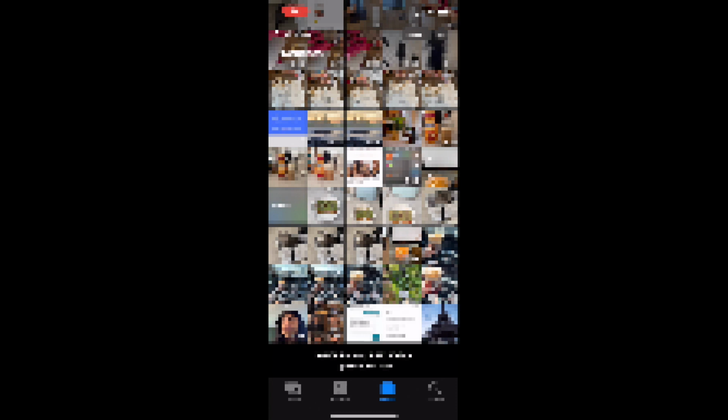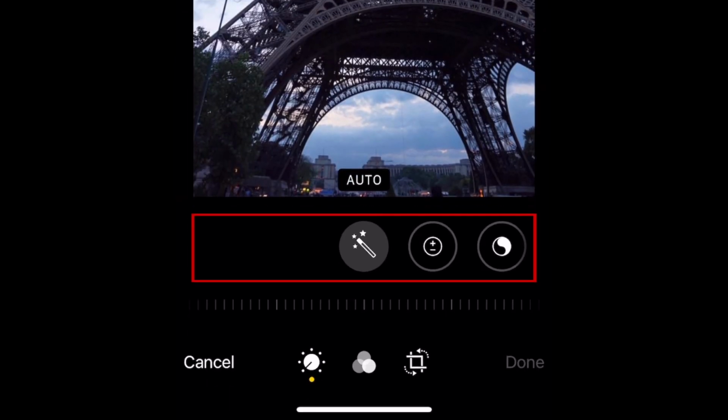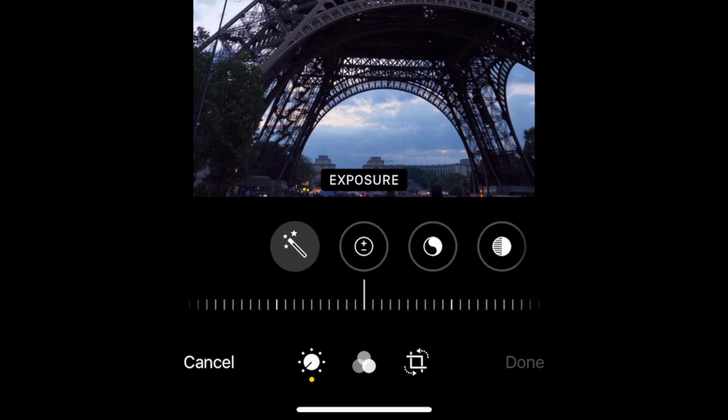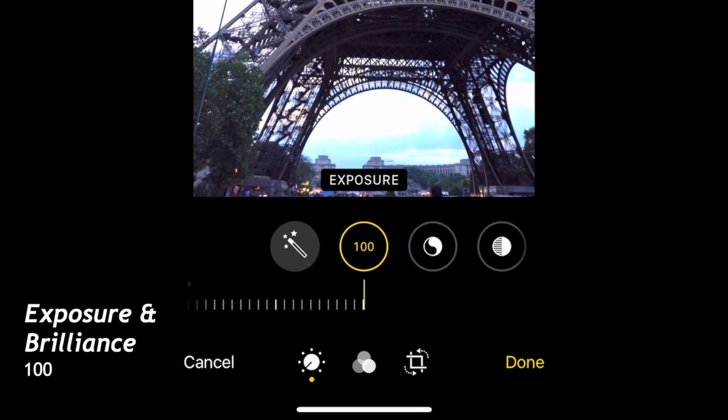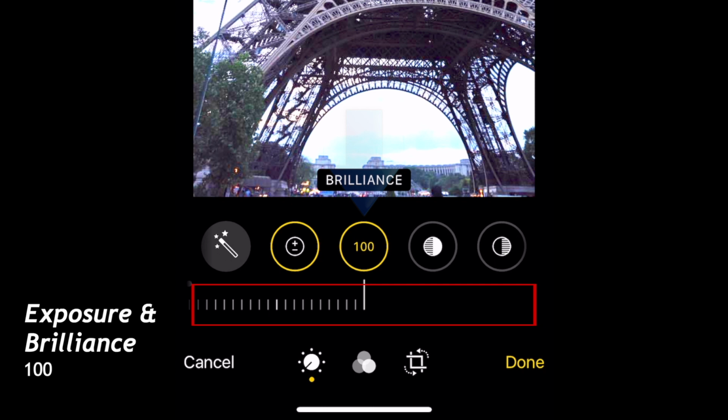To begin, pick out a photo from your iPhone's camera roll. Open the image and tap Edit in the top right corner. Now tap through each of the editing tools and apply them as follows. The first two steps are optional and used for a dramatic reveal at the end, so optionally set your exposure and brilliance both to 100. Drag the line at the bottom all the way to the right until the number above says 100.